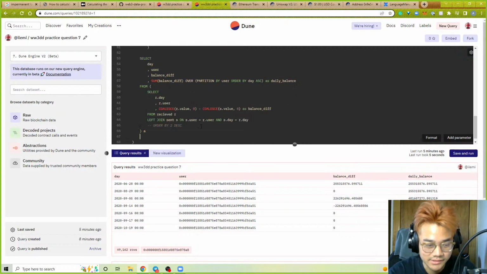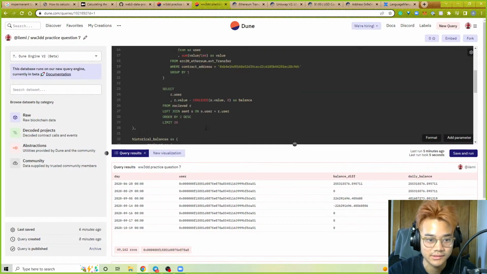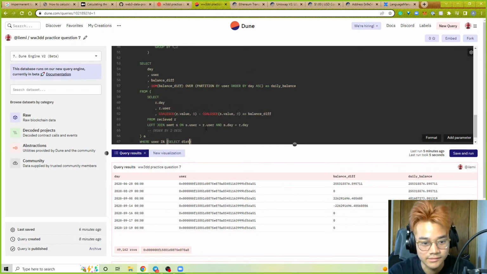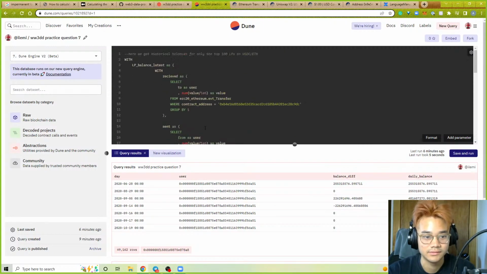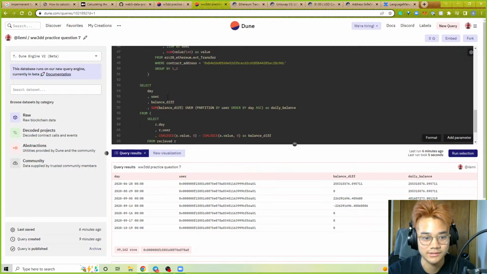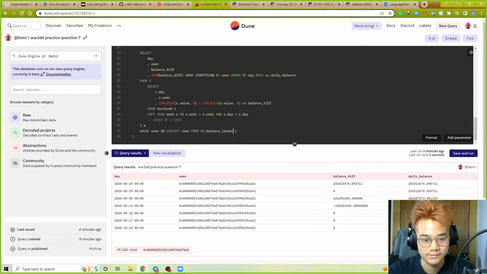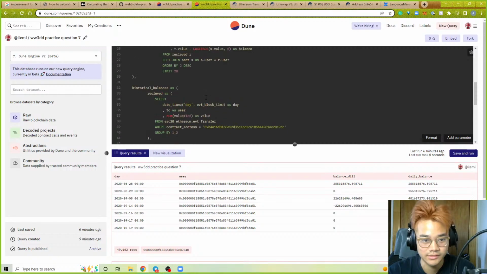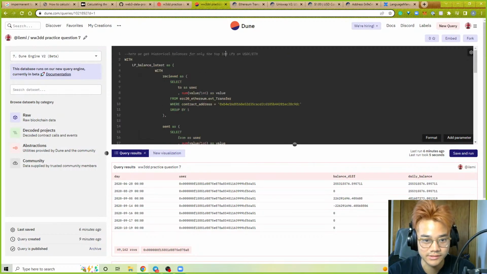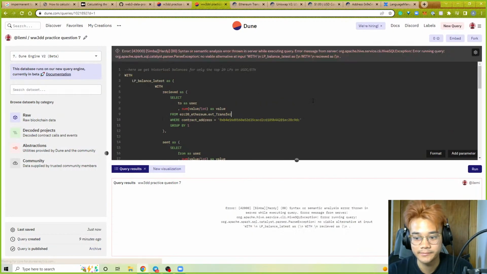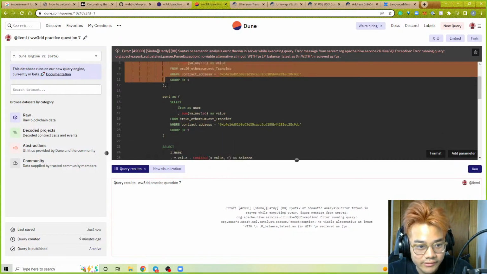So let's say this, where user in select distinct, or select user from LP balance latest. Let's do top 20 LPs. Okay, what's going on here?